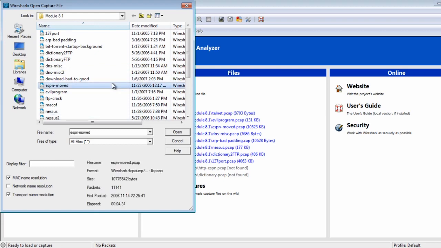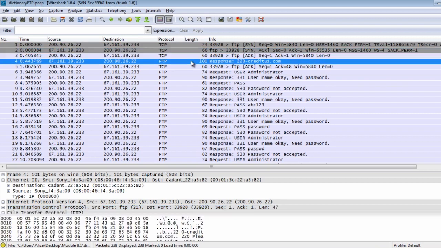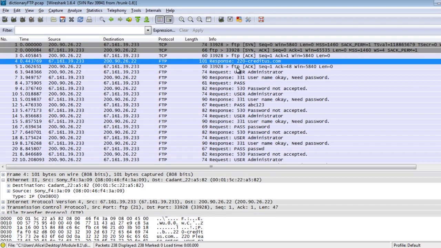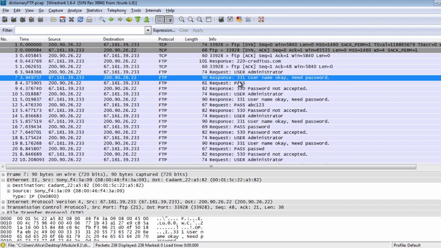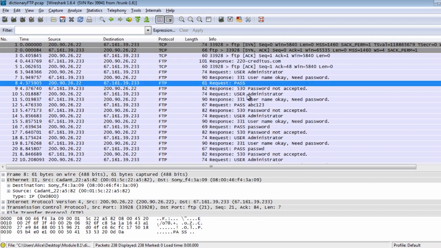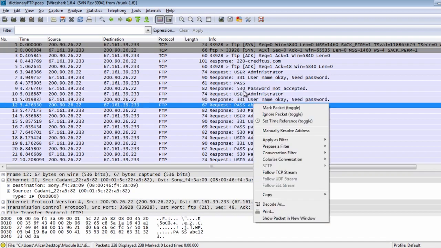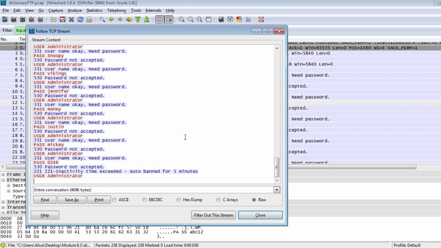Now let's look at something more related to security. We open another capture file. It presents a situation you would not ever want to have in your network. Just looking at the main window, you can more or less get what's going on. First, you can see the TCP session establishment. Then there's an attempt to log in to the FTP server as an administrator with a random password. By clicking on the selected packet with the right mouse button, we can choose Follow a TCP stream. We see that someone tried to guess the administrator's password.